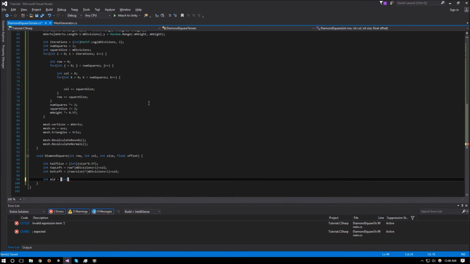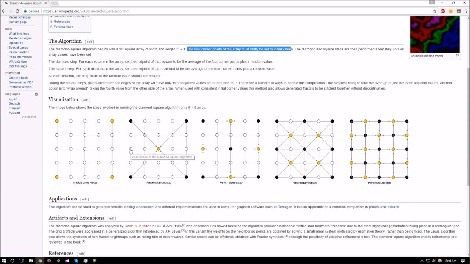So row plus half size times m divisions plus 1 plus the columns plus half size. Again, row plus half size times the m divisions so that we can skip all these indices, and then plus the column plus half size.